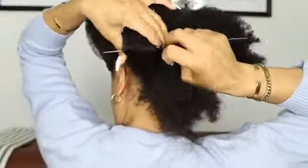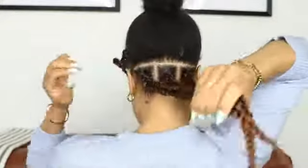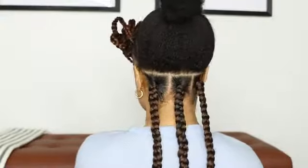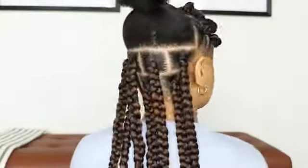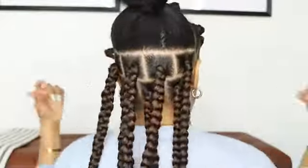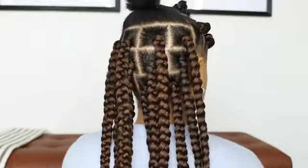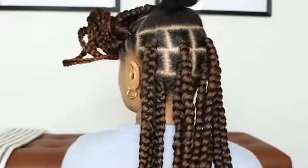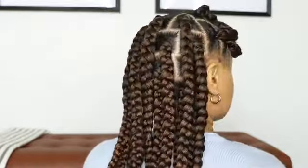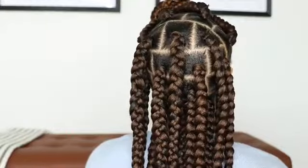For the back half, I'm making large rows by parting straight across. At the bottom row, I made 3 box braids. For the next row, I made 4 braids. The row above that, I made 4 braids as well. And finally, for the top, I did 3 braids. So 14 in the back and 10 in the front for 24 braids total this go round.